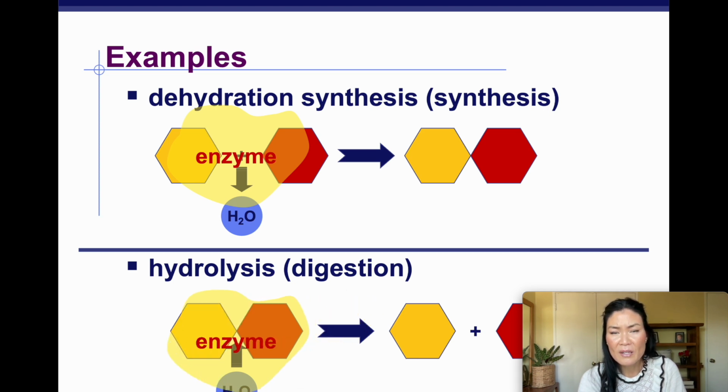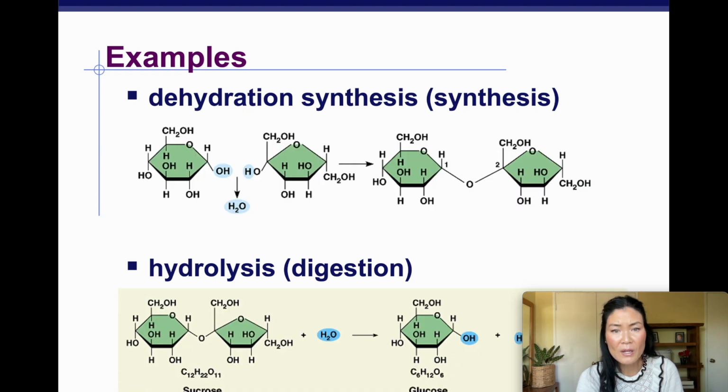I know that in class, remember, we talked about amylase. Amylase is an enzyme that breaks down starch. And so students put a cracker in their mouth, and the amylase enzyme in your saliva starts breaking down the starch by hydrolysis. And so here is just a molecular structure of what's going on in dehydration synthesis, a molecular example of what's going on.